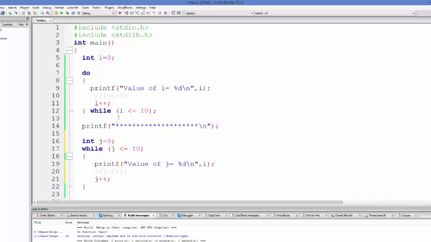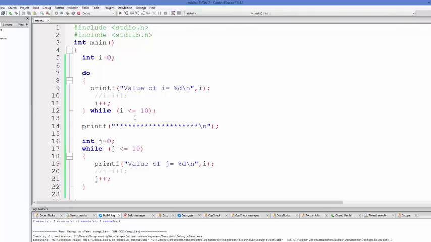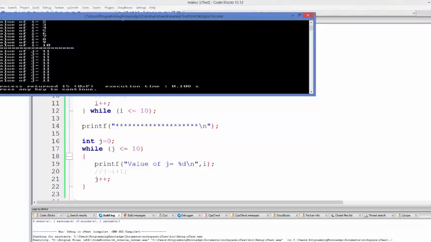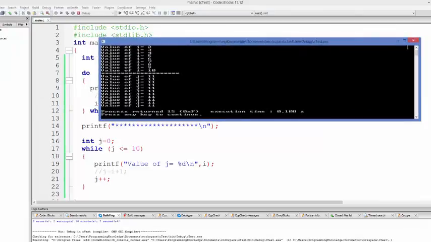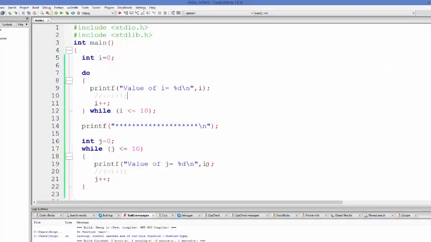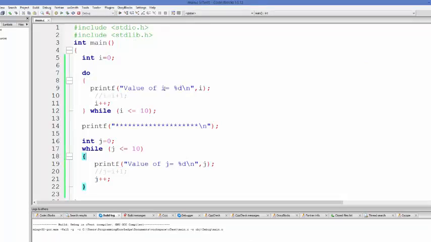Why have I done that? Otherwise the value of i would be the same for this, and we would never find the difference between the two loops. I forgot j here, so I must give j here also, and once again I will compile the code.